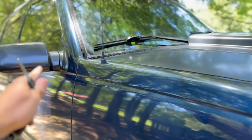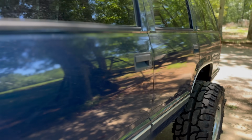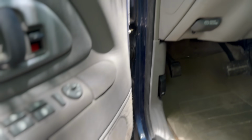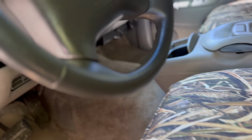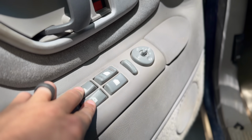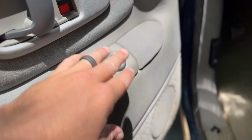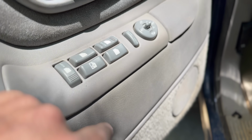So I know that they work, but it doesn't work on the passenger door and it doesn't work on the driver. So I'm thinking the switch panel over here on the driver's side is what sends signal to each one. And since this one is bad, which I will show y'all if I can get this thing off my thumb, that is the reason why it's not working on the passenger. So nothing. Windows all work. All this works, but nothing with this. So let's go ahead and try to replace this guy, and hopefully that fixes both sides.